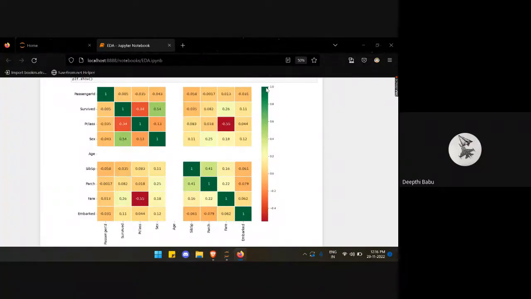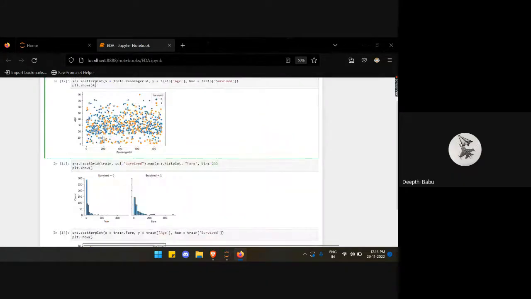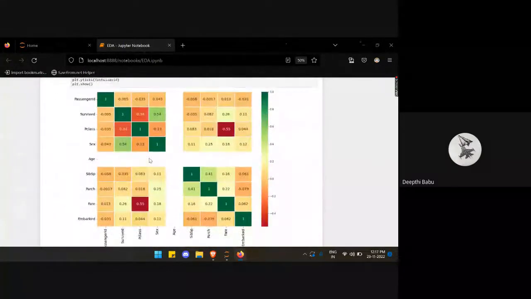Okay, what it means is the correlation between two parameters, that is, how dependent they are. So you can see survived and passenger ID. The passenger ID cell in this table is going to be all green, because they are the same. I'm just comparing the same data set with itself. Obviously, they are going to have the most accuracy. Okay, but what about the next one? You can see over here is the light green. So it is basically my gender, that is my sex, and whether they survived or not. The dependency is higher compared to all the other dependencies.